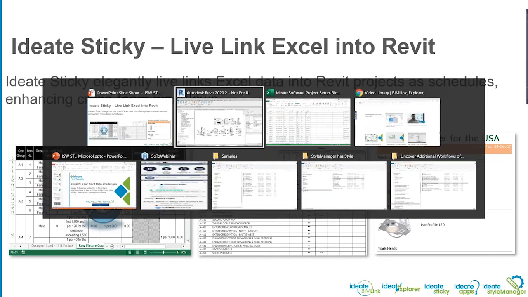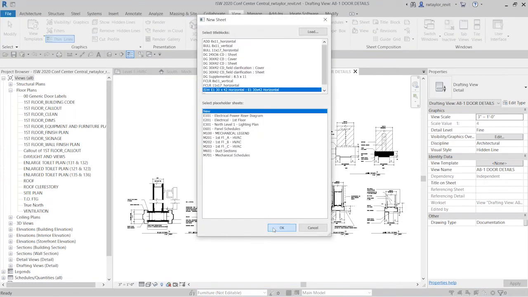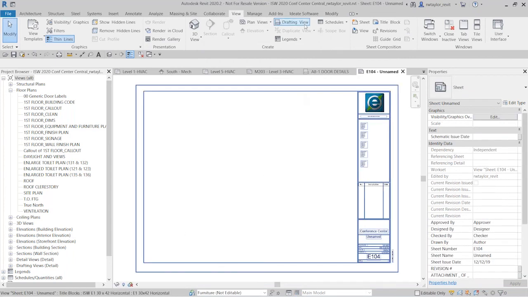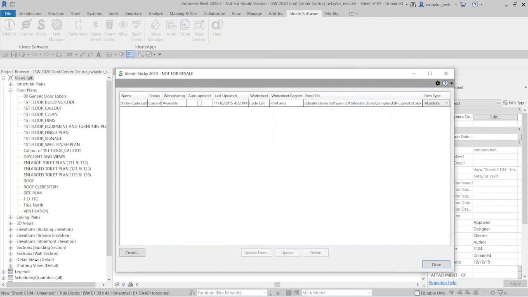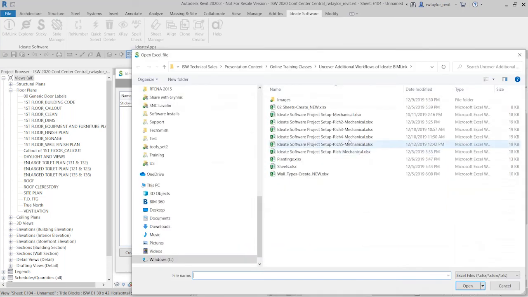So as an example, let's just create a new view. I'm going to create a new sheet view here. And so we've got now a sheet view. I now come over to Sticky, and I'm going to insert or link. So if I say create the Excel file here, we're going to come over to our desktop.